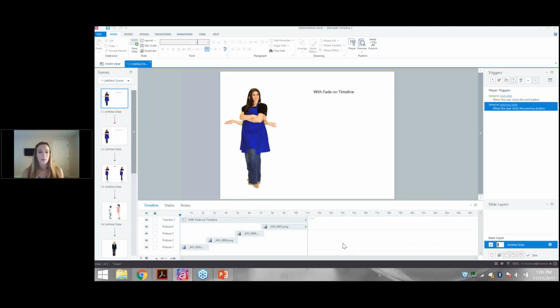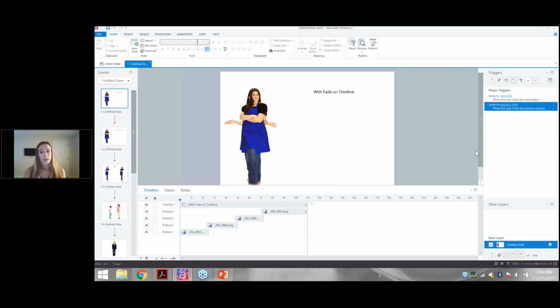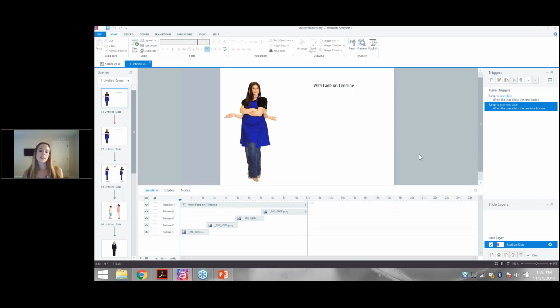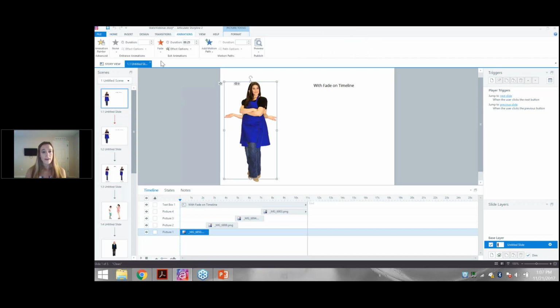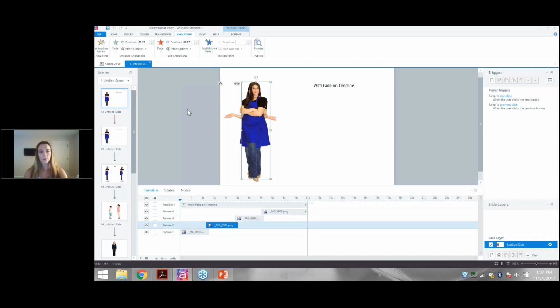Here we go. Now, I'm going to show you, and we're going to walk through each way, how it looks, and kind of discuss what we think about these options. So first, we have the multiple characters on the timeline, and she has 4 state changes here. And what we've done is, if we go up to the animations panel, we've faded her with a 0.25 duration here, and so when we go to the next character, it also has that 0.25, so they're going into each other fairly seamlessly, but you still see that little change.